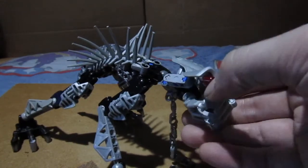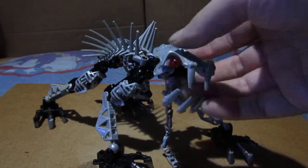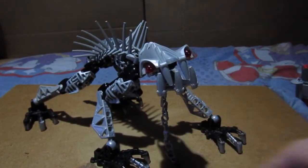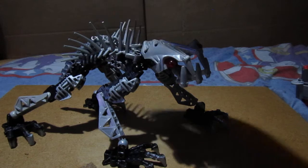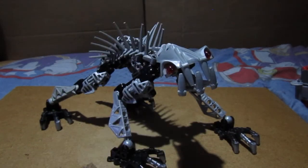He's got a moving jaw and he's got one articulation in the head and one in his teeth. As I say, I used the instructions online I had. And this is Spinax. All the Spinax parts were there, apart from those two extra pieces, the gunmetal grey chain was extra. So, there's Spinax.